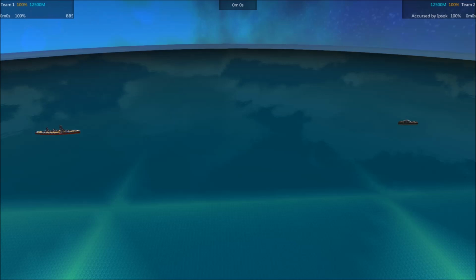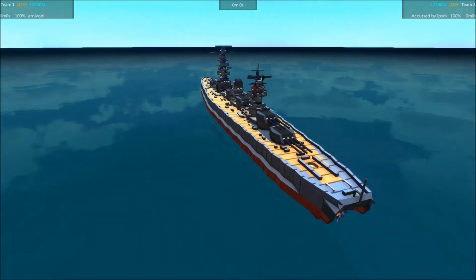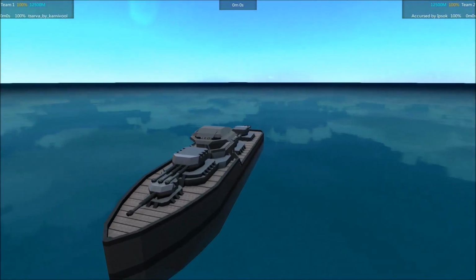I'm Menti, and this is episode 68 of the Battleship Brawls Season 4 tournament. The Otsarva is continuing its run through the ranks here, but it is at 2 losses, so another loss will see it eliminated from the tournament. And today we've got a newcomer trying to do just that.